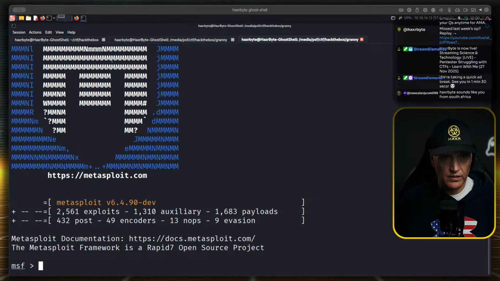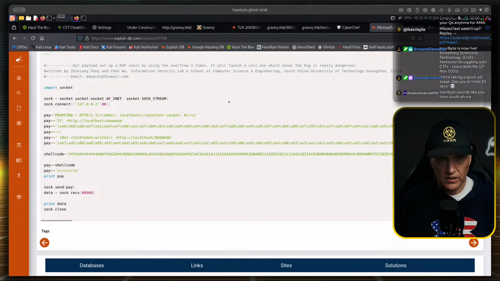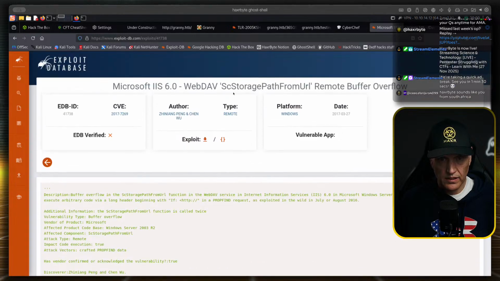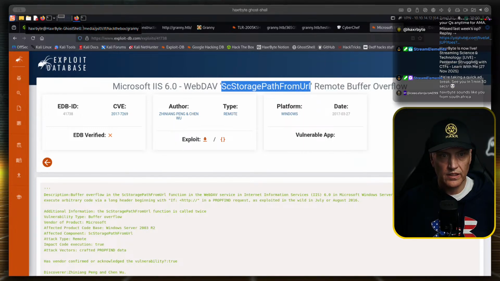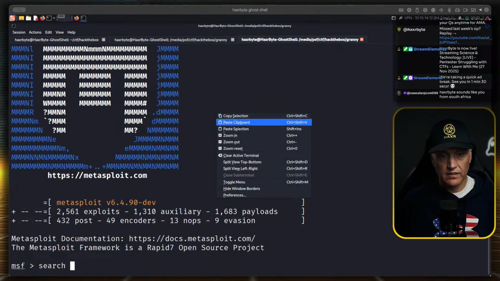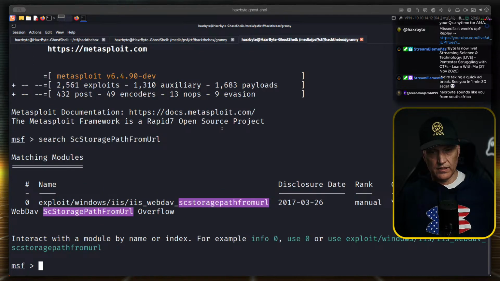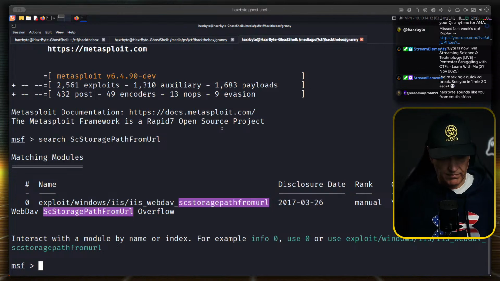Okay, so we looked at, I think it was this one. This is the exploit. So we can always fire this one and then see if it works. So that's the exploit that we used last time. U0.